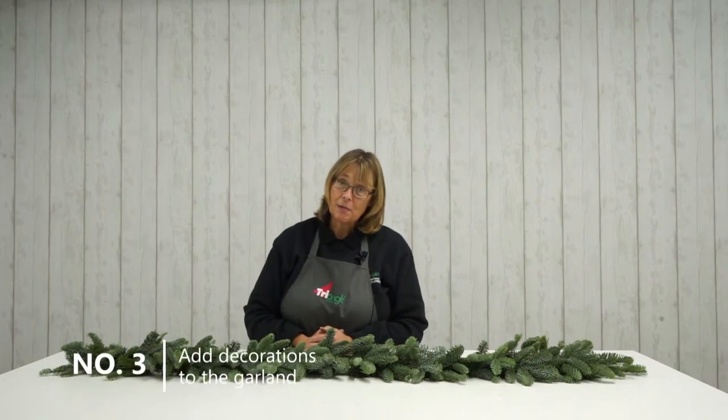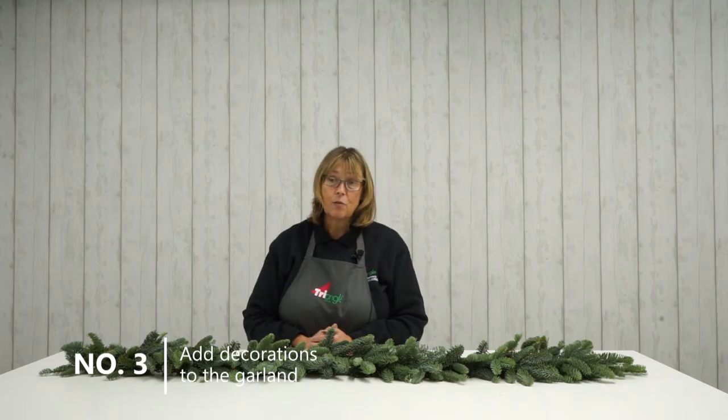And top tip number 3, you can actually decorate it with dried products or fresh. If you're going to attach fresh to it, I would do that on the day of the event. Dried can be attached as and when you want.